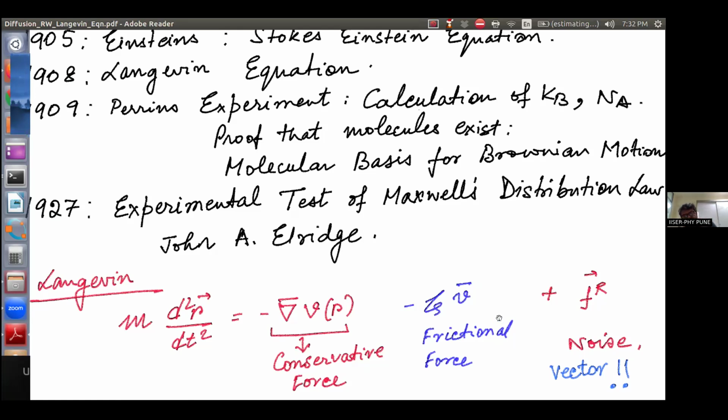the collisions of the fluid molecules with the Brownian particle, can be incorporated by a frictional force, minus zeta v. Now this minus zeta v you have seen in the past when you have done an experiment of taking a sphere and dropping it in a huge tube of water. I think it's called the Stokes experiment. And it reaches terminal velocity. This is stuff of your school or college.